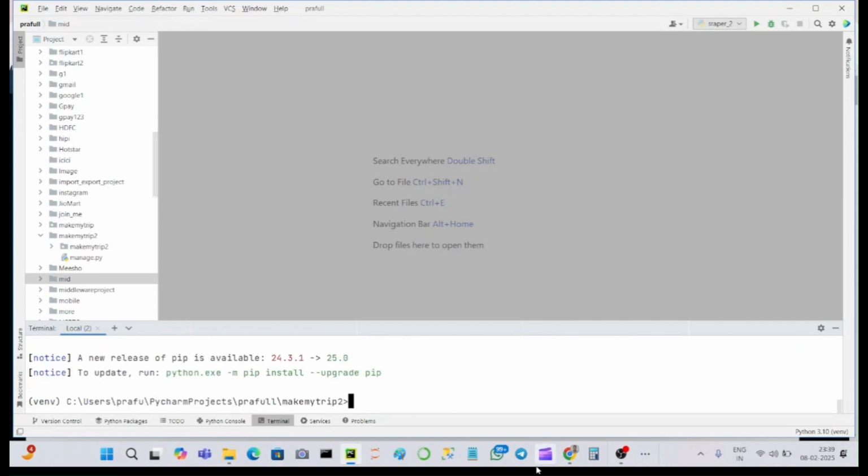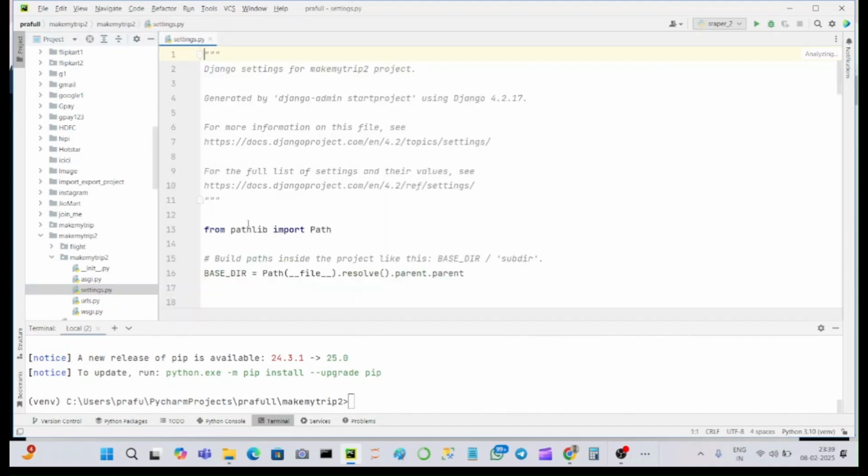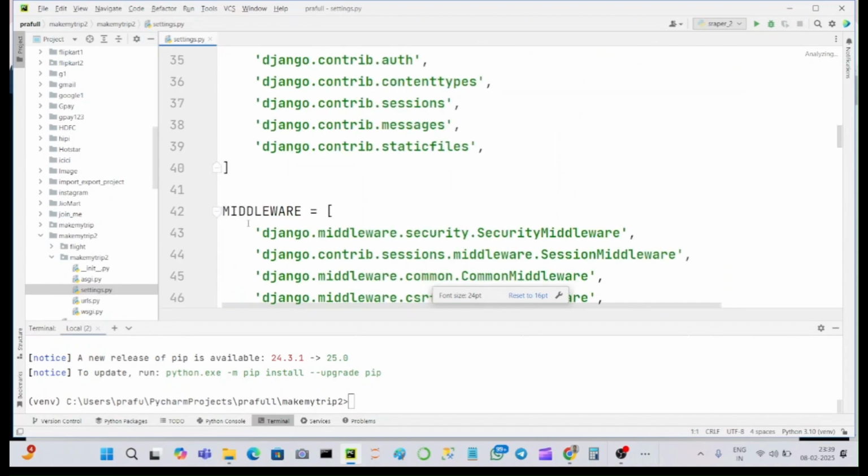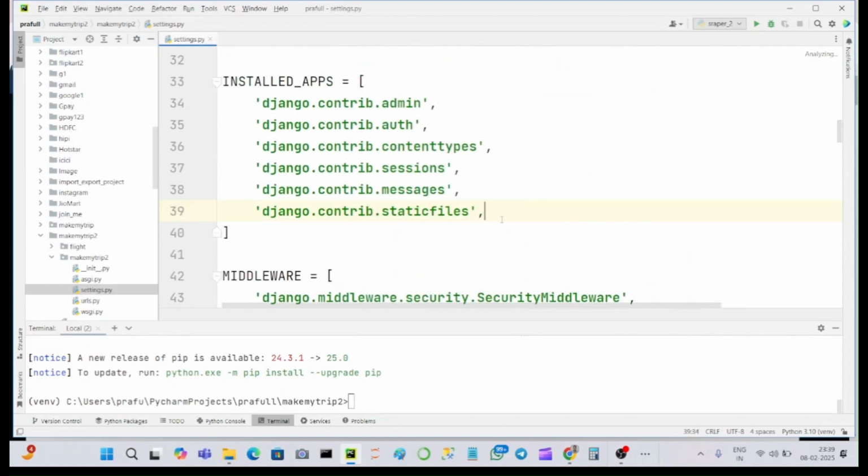Okay, then let's head towards the settings.py file. The app is showing here, so let's head towards settings.py. Inside this settings.py file we are going to register our application.